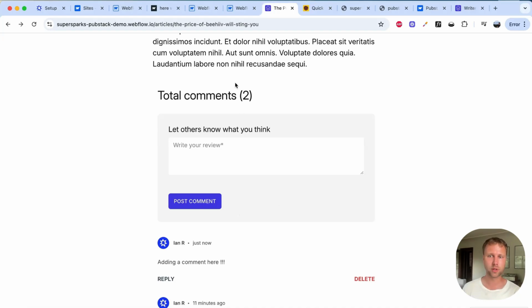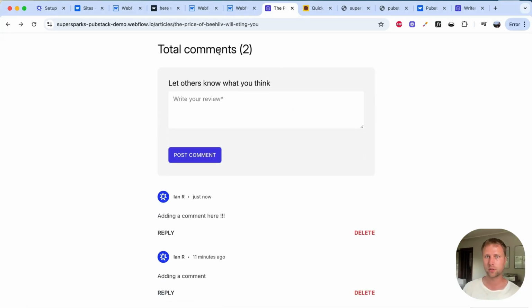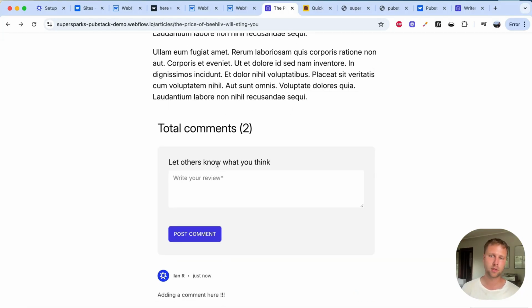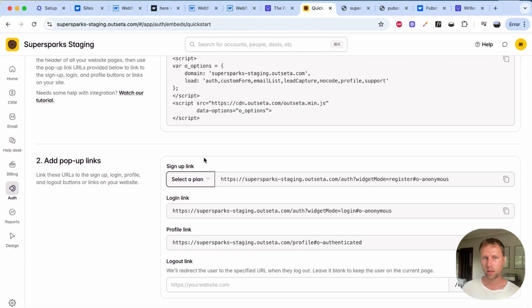So I just really showed you the basics for implementing different user capabilities within your content section using Outseta. So for example, if you were interested in only allowing members subscribed to a specific plan to be able to add comments, you can do this inside of Outseta, and I will provide a link in the description that goes into more detail on how you can leverage this type of gating for different subscription plans.